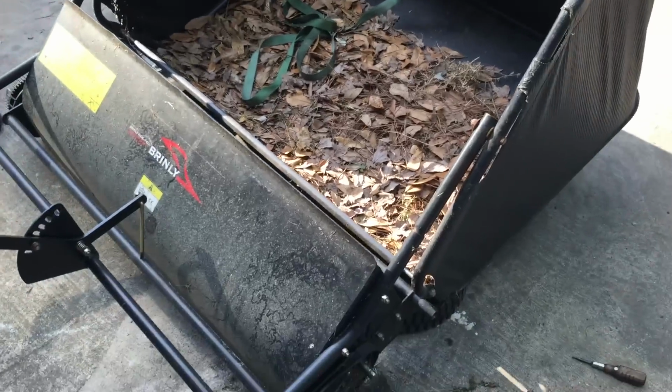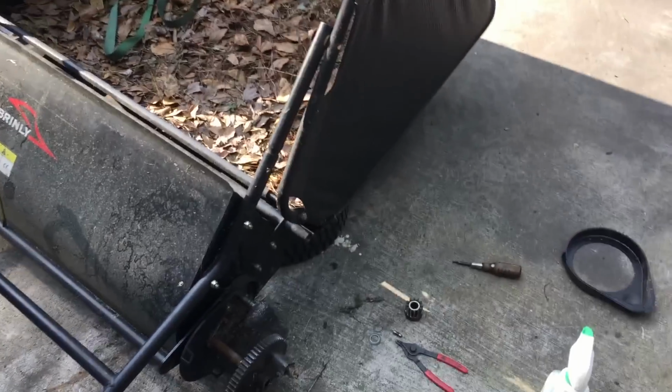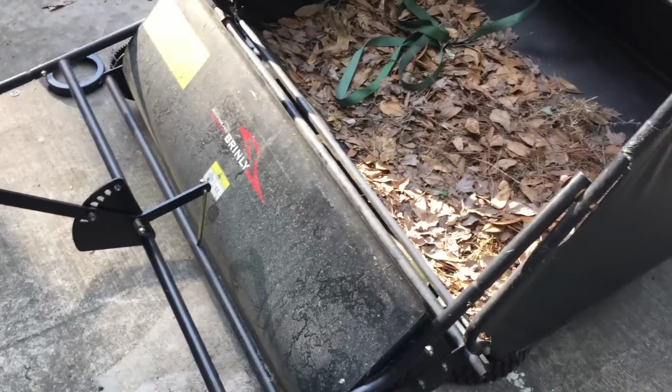So my buddy Ryan's dad, Bob, let me borrow this leaf sweeper. He said it had some issues with it. It seemed like it worked and it didn't want to work. So I brought it over here, hooked it up to my four-wheeler, started pulling around the yard, and I noticed that it would only sweep a part of the time. And I'm like, what's going on?